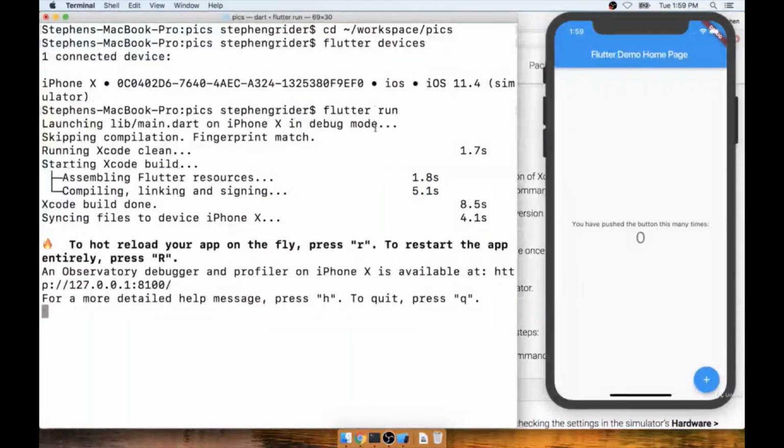In the last section, we executed the flutter run command while inside of our Pix project directory. Flutter did a little bit of compilation and then eventually deployed our starter application right here to the mobile device. So we now see the default application here on the screen. And that's pretty much it. We're good to go. So let's take a pause right here and continue in the next section.